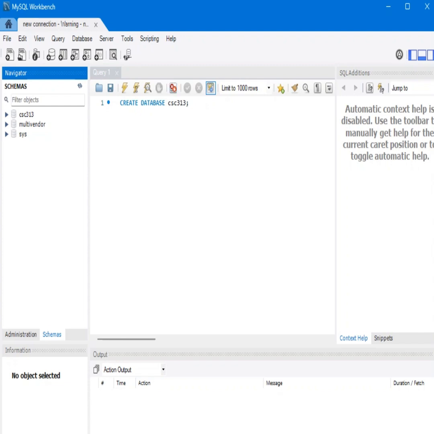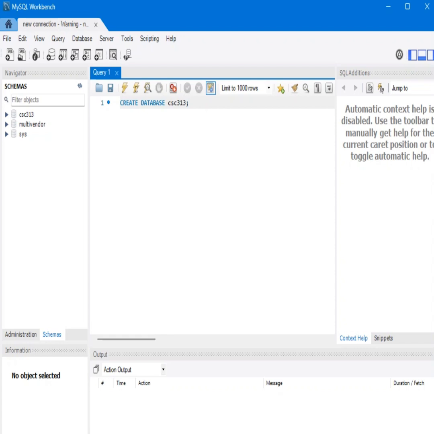As we saw in our first video while installing MySQL Workbench, we are going to use this syntax: we type create, then database, and then the name of the database, which here is CSC 313.